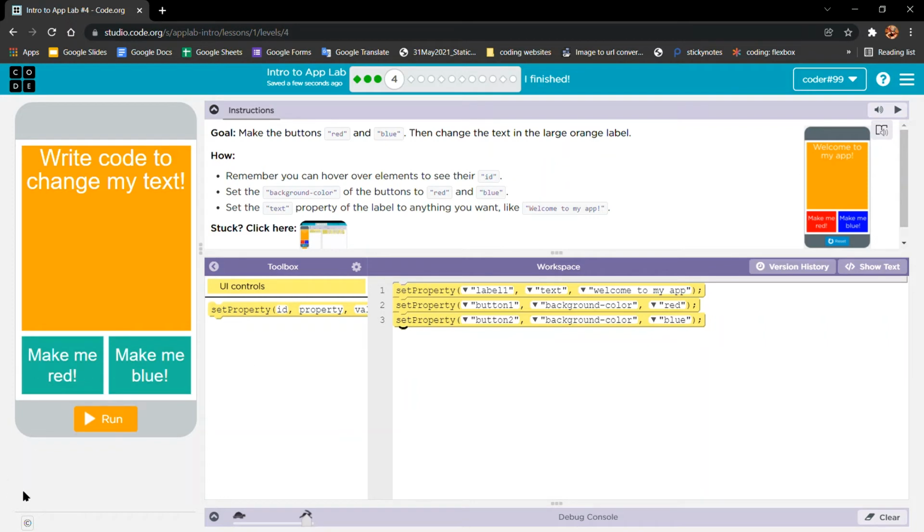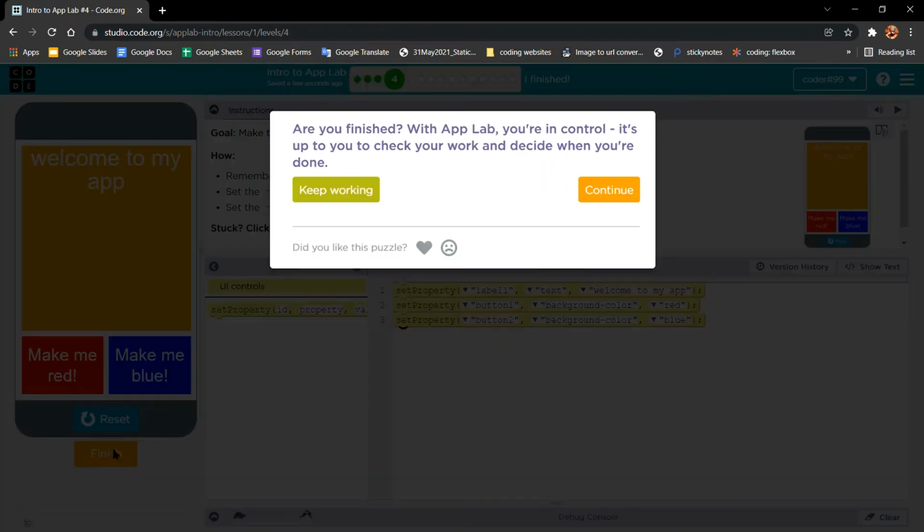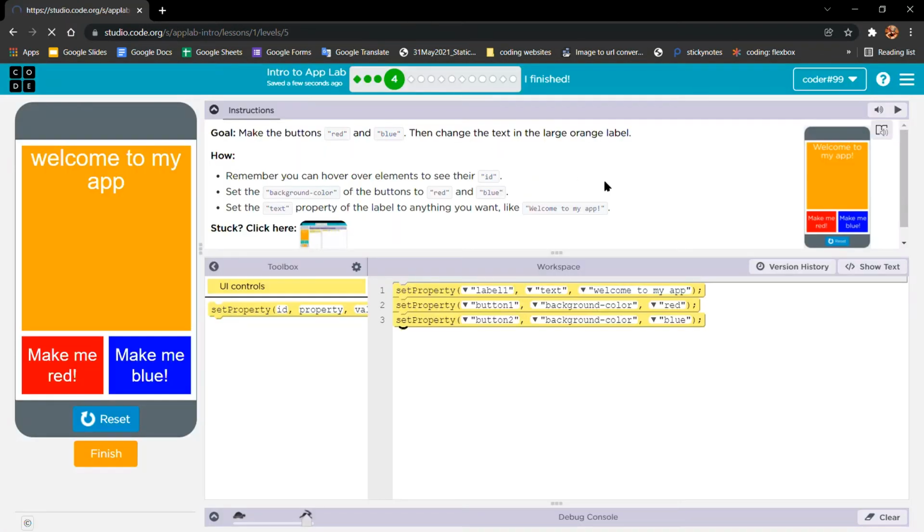And we're done. So let's click on run and see. And it works. So click on finish, continue.